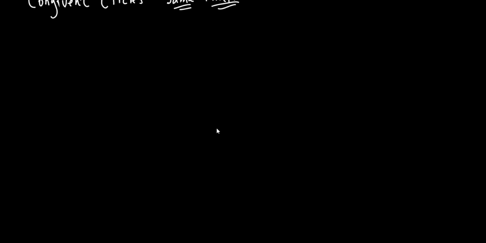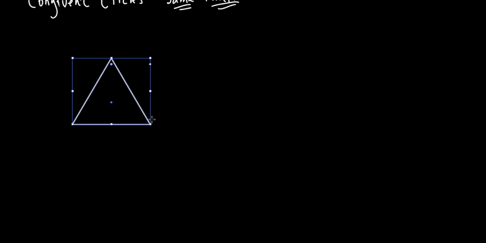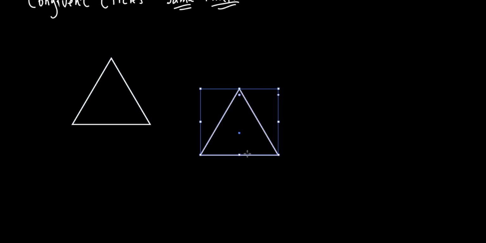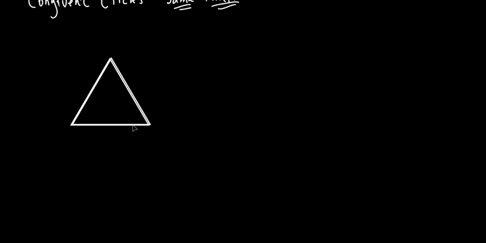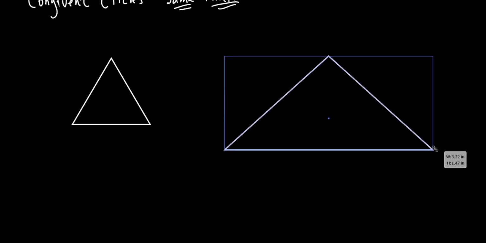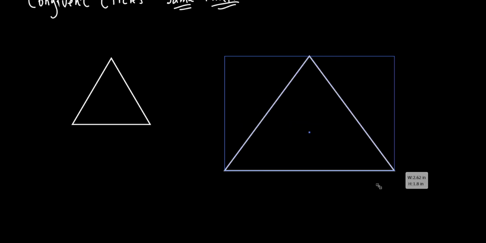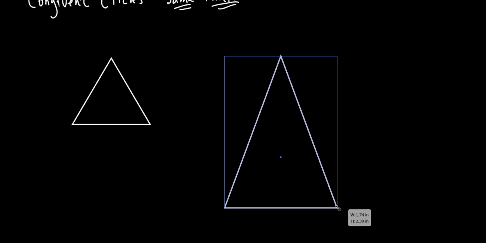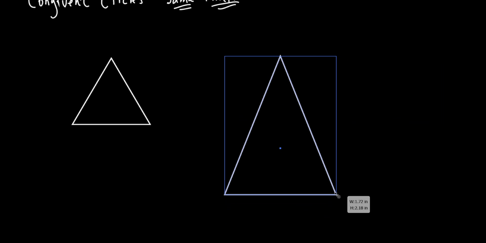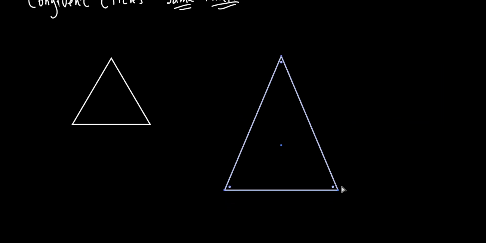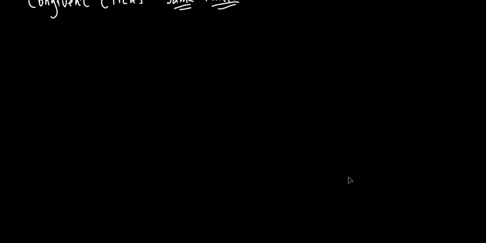No. So this is one triangle. I'm going to copy and paste. Now that would be a congruent triangle because I copied and pasted. Look, it fits right on top of each other. But as soon as I do anything to it, boom, like that. Is that a congruent triangle? No. So you can have all kinds of different shapes of triangles. Doesn't mean that they're all congruent to each other. Okay? All right, enough of that.